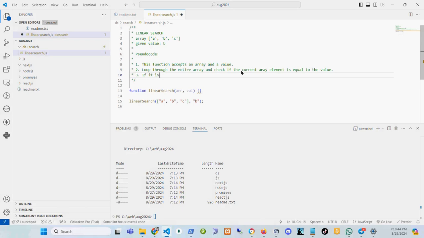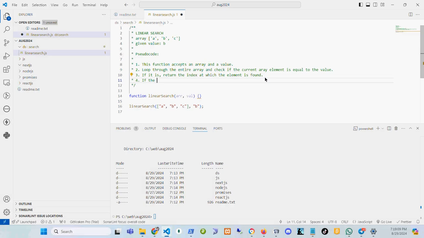Third step, if it is, return the index at which the element is found. So if you find that b is there, then return the number one because it is present at index one.